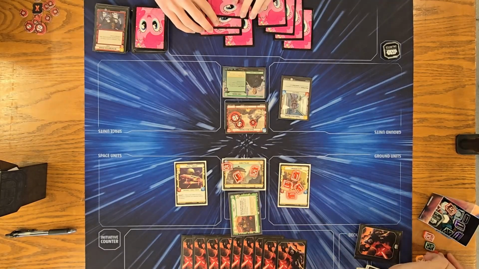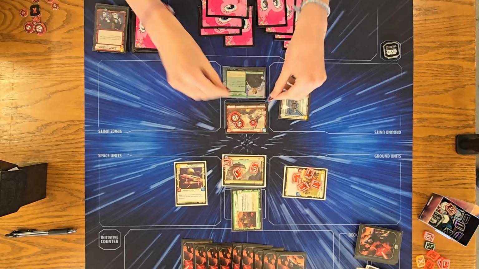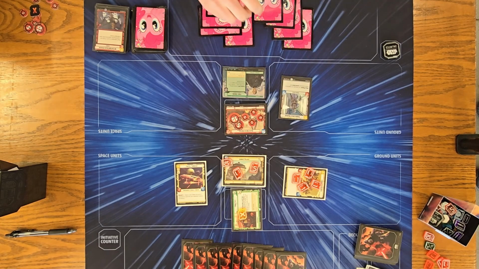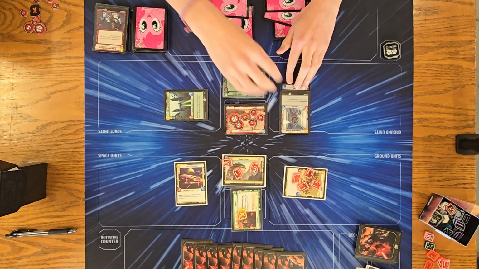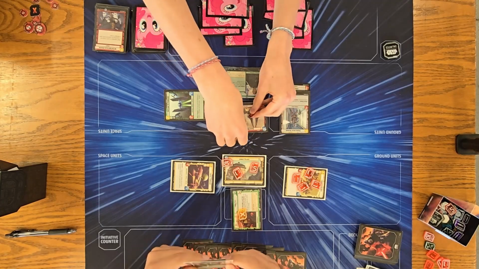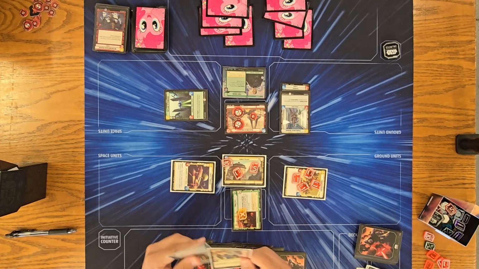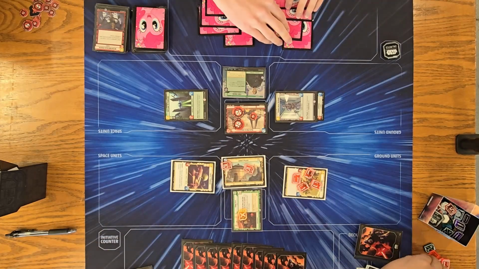I'm gonna throw 3 at your base. TIE Vanguard, put an XP on Mandalorian Warrior. Do 2 to your base. So that's 9. And 10. I'll hit your base for 4. Okay. Taking 6 off, putting 10 on.